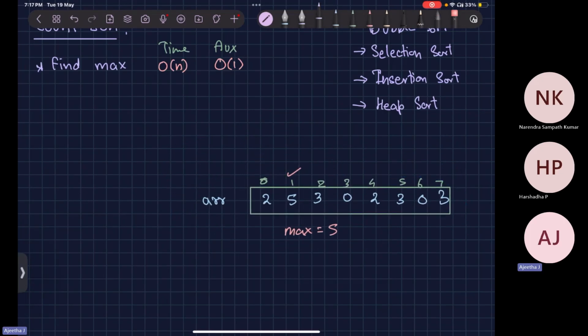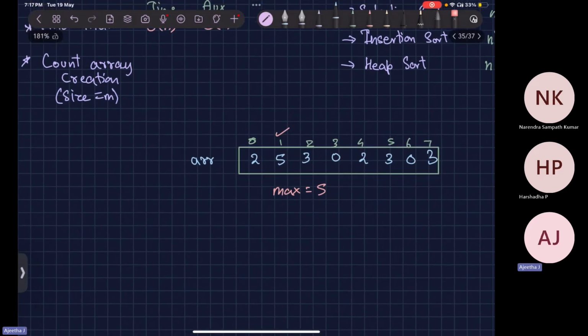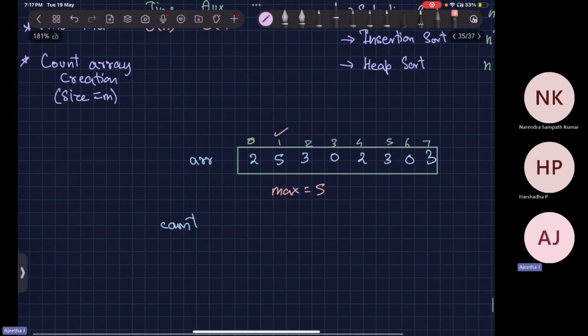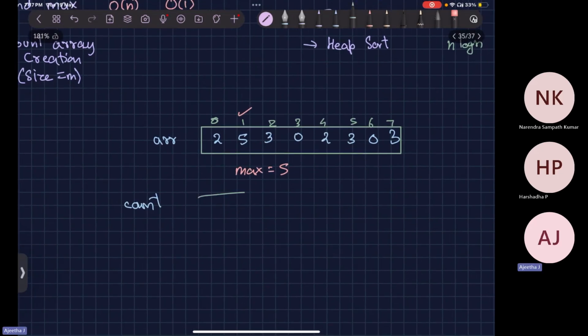Then the next step is to create a count array. Size will be m, the max, right? So the count array size will be 5.